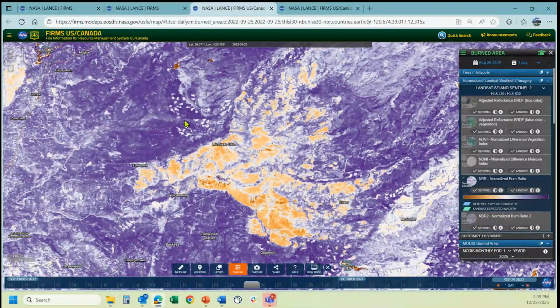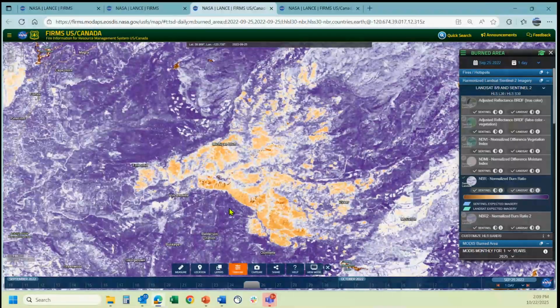In this palette, purple shows vegetated areas and shades of orange show burned areas. Secondly, the NBR can help in assessing burn severity. Darker orange areas generally indicate more severe burning, so more damage to vegetation, increased bare or exposed ground, presence of ash, etc. But it's important to note that the NBR can be impacted by terrain effects, so things such as steep terrain, shadow, etc., of which there was a lot in this area.